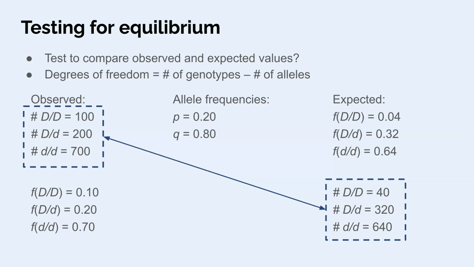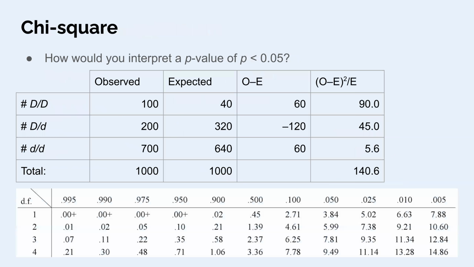So that's our chi-squared. Chi-squared involved taking expected and actual numbers, and also our degrees of freedom. And degrees of freedom, if you remember, was our number of categories minus 1. So we've got 3 genotype categories, so 2 degrees of freedom moving forward. And I've got it all calculated out here for you. So observed, expected, just kind of eyeballing this, we're not too far off. So 100 versus 40, that's pretty far off, but 700 versus 640, maybe less far off.